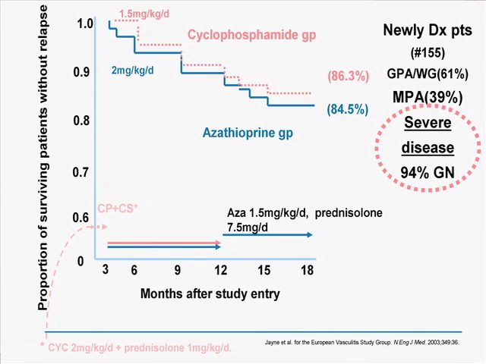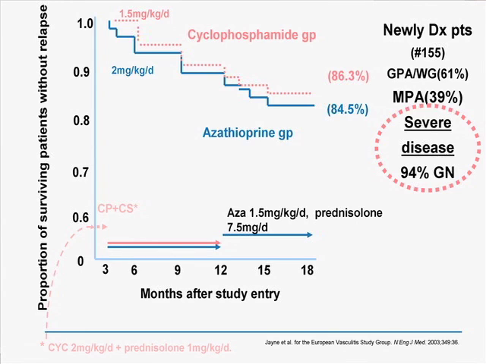They were initially treated with cyclophosphamide and corticosteroids. After 3 months, remission was induced. If remission was induced, as it was in most patients, they then got randomized to either continue cyclophosphamide, or instead get switched off to azathioprine, a much less risky drug, much more benign drug, with a good track record for chronic use.